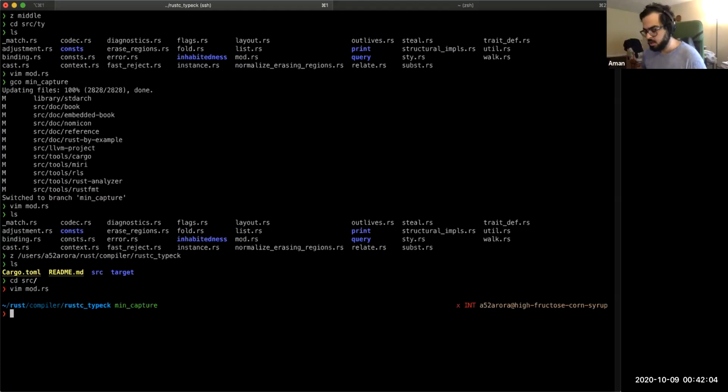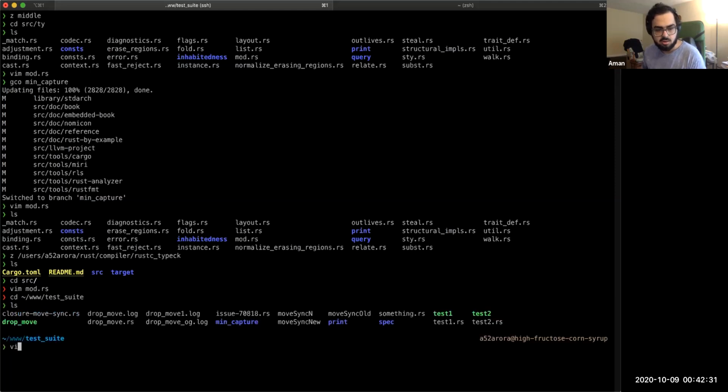Testing right now has been making sure that the current test suite works, and going through a couple of examples and making sure they're fine. What's in the works is a much simpler test suite that goes through each and every case. I can show you that as well.